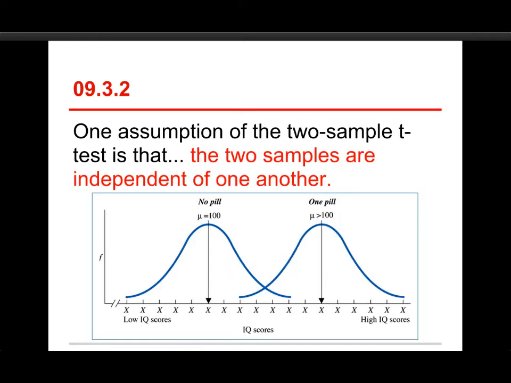Let's take a quick look here. The two samples are independent of one another. That's because you want to have two separate distributions. You want to have distribution for group one and a separate distribution for group two, and you're comparing them to each other. Now, if your two samples are not independent, then you would actually do a related measures, or what we call a repeated measures t-test, and that's another procedure that we talk about.